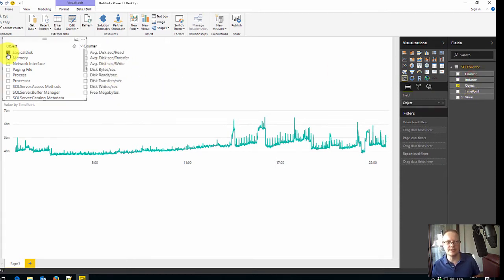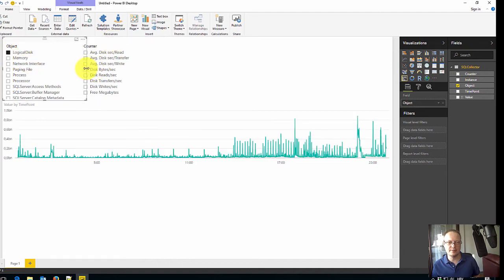So when I click on logical disk, this counter is automatically filtered, and this graph is automatically filtered. Now it summarizes all the logical disk counters, write IOPS with megabytes. That also doesn't make sense. So I will need to select here something that is compatible with the values. But I also need to filter by another filter, by instance. So let me add another slicer.